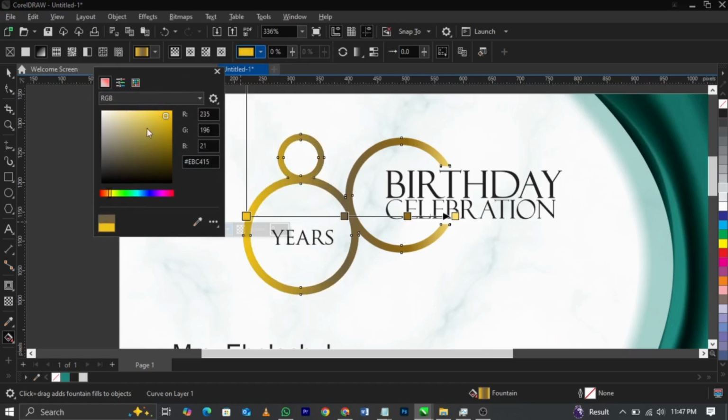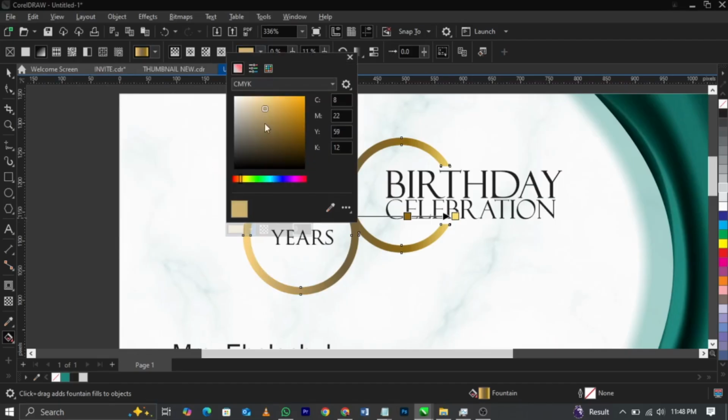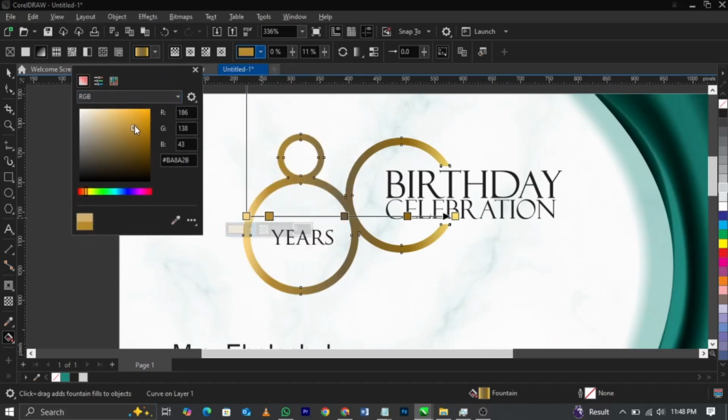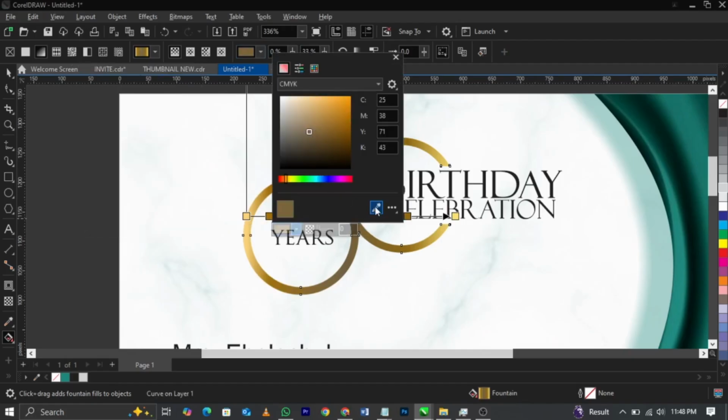All right, I'm going to give it light gold. So over here I'm going to add the dark one. So for this one I'm going to add the light one. So let me just select this one.